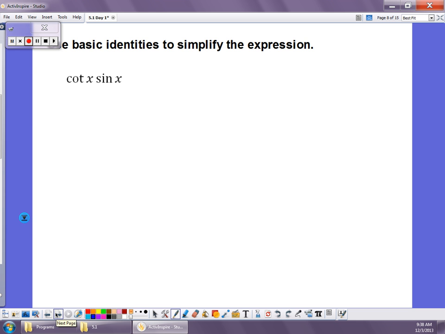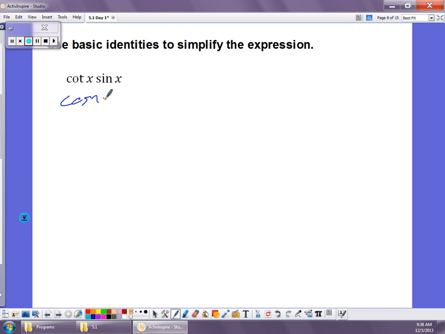So, first example. All we're trying to do is simplify this as much as we can. One of the first steps, we don't see any of the cofunction or negatives here. I don't see anything I could use a Pythagorean identity for. With the Pythagorean identities, there's always going to be a square, like sine squared or cotangent squared. So if I can't use any of those, I want to try and put it in terms of sine and cosine. So what does cotangent equal from the warm-up?